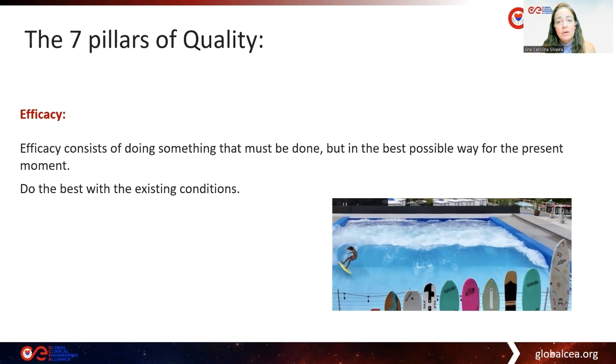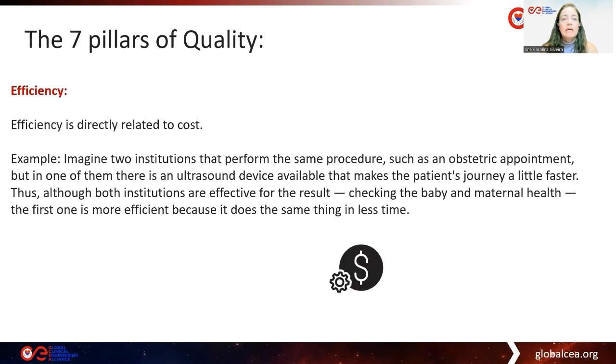So sometimes we can't buy the new model of a pulmonary ventilator, but the one you can buy is better than the one the institution has now. So we have to think, sometimes we don't have the best one, but we can buy another one that's better than we have now, and it will be good for the institution as well. That's efficacy.